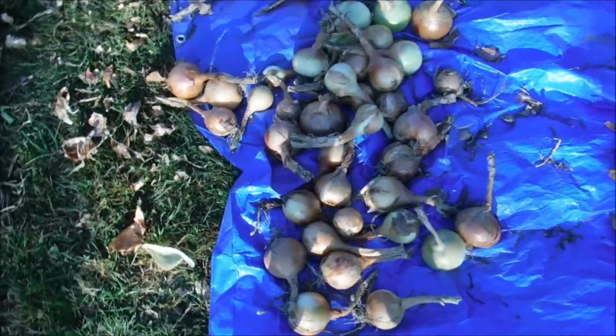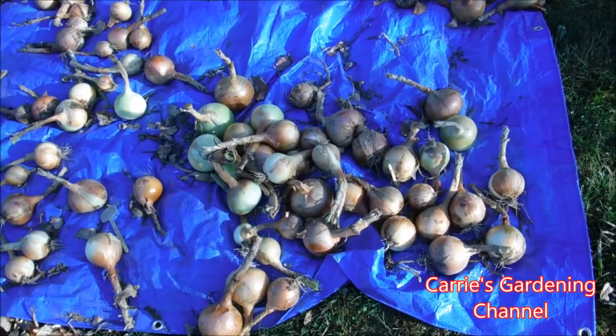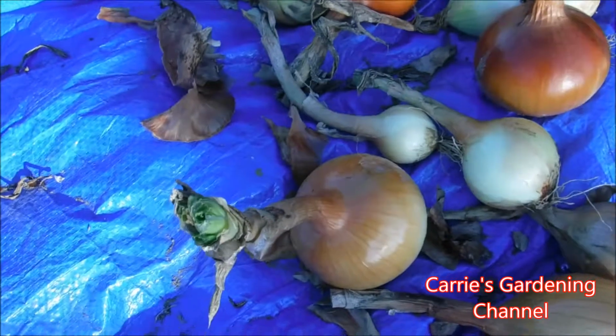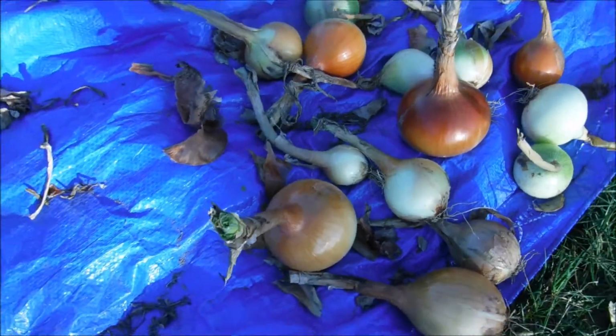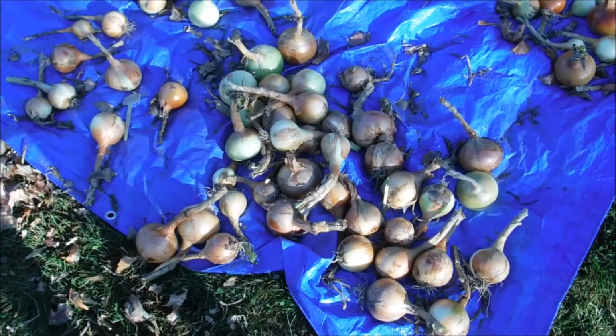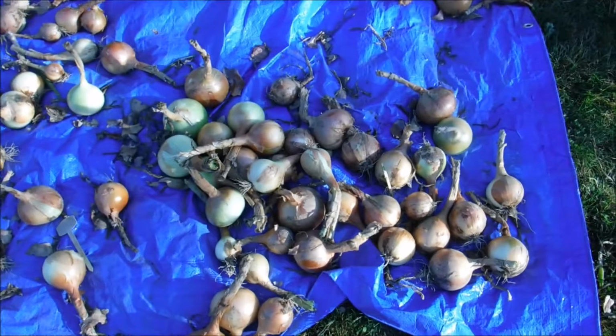And then we have the Spanish jumbo onions. We got our tags mixed up, so I'm not sure which ones are the Spanish jumbo onions. I think it's one of these. We also have the Walla Wallas, and then we have the regular Spanish onion, the sweet Spanish onions.